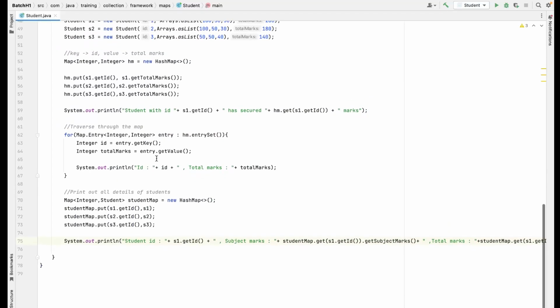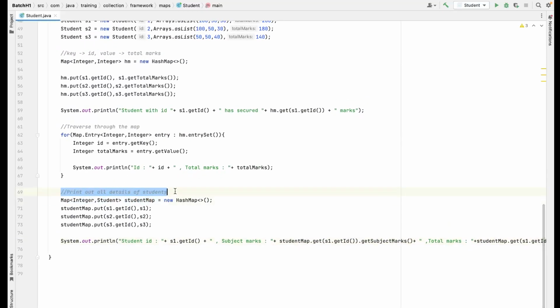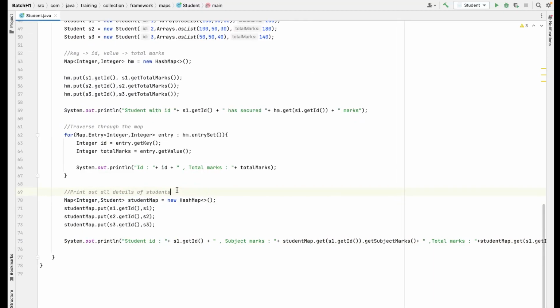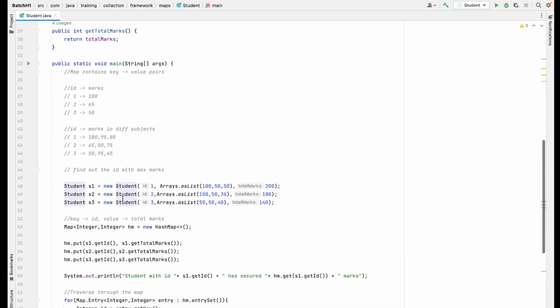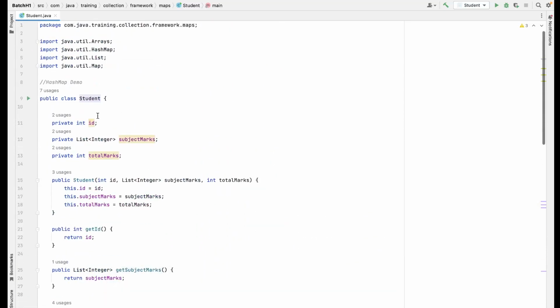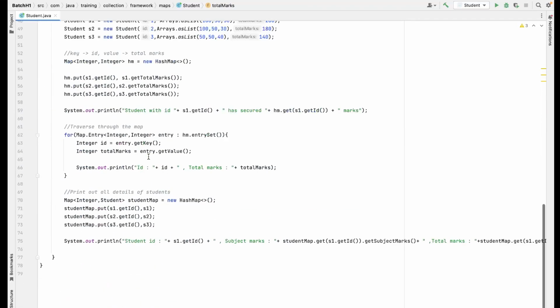So this time our agenda was to print out all the details of students. How we can map now is we can create a map where this integer represents the roll number of the student, and the student object contains all the details of the student: the id or roll number, the different marks in each of the subjects, and the total cumulative marks.